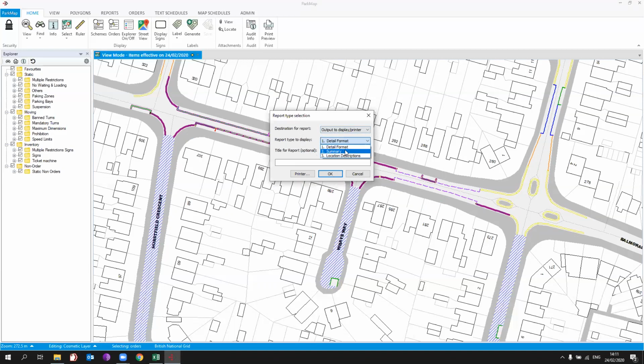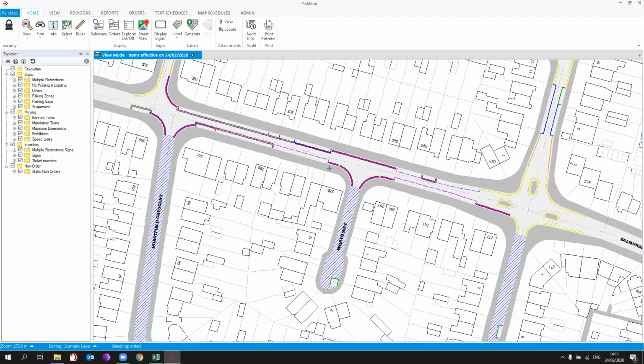Now, I will select the summary report because it's a slight modification that has been done to that particular report, which is actually one of the best reports as well. So if you've got a choice between all the reports here, I would highly recommend you start with summary. And if you require more information about what's happening in that zone, or what type of parking is available in that zone, then you can drill down by selecting the detail format, which is quite a lengthy report.